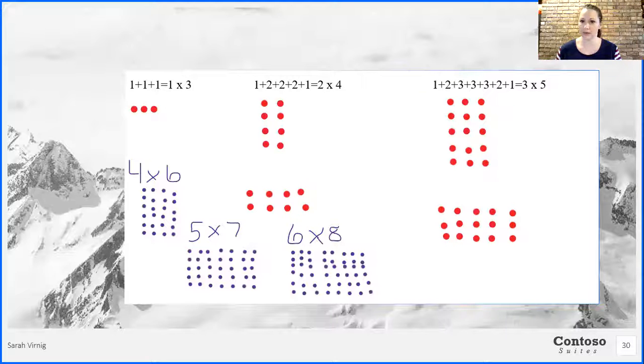Okay, so our next one in the series would be 4 times 6. And we are increasing by 1 on the left and the right side. So we started out with 1 times 3, 2 times 4, 3 times 5. Now we move on to 4 times 6, which gives us 24. Our next one is 5 times 7, gives us 35. And then we have 6 times 8. So every time that we increase, we're just increasing by 1 on both sides, which means when we increase, our rows get longer and our columns get longer because we're increasing the number that we get as we work.